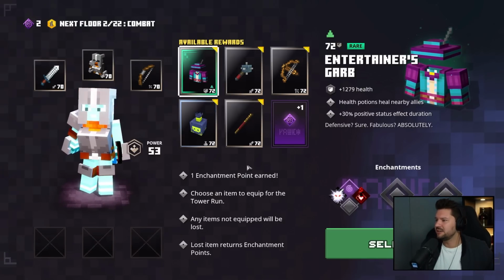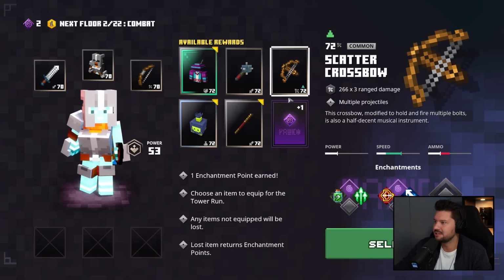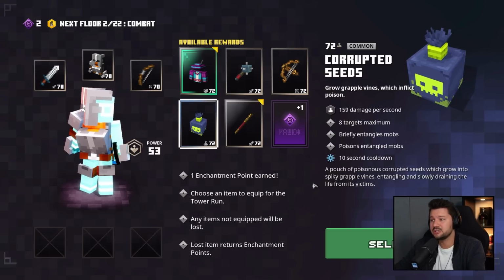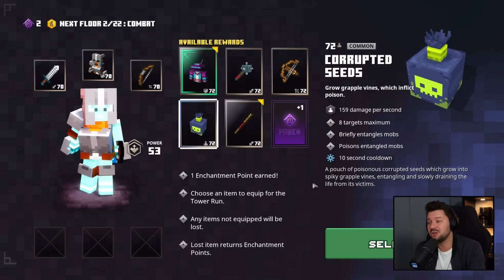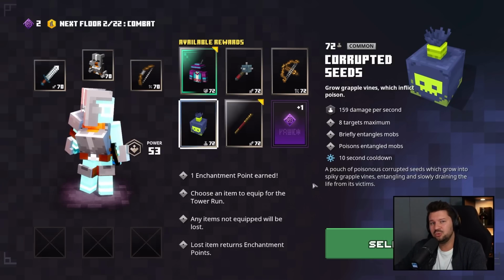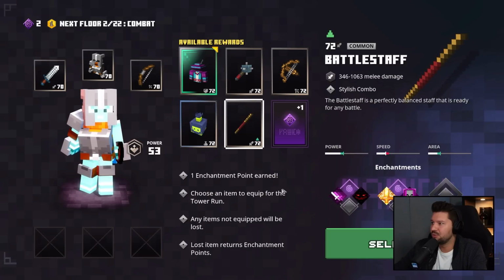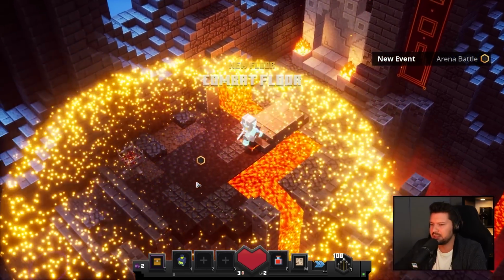Okay, we get an enchanter's garb with some pretty bad enchantments, a mace, a scattered crossbow with dynamo, multishot, and corrupted seeds. This is actually a pretty nice choice to begin with, as we don't have any artifacts. It has a 10-second cooldown and can entangle up to 8 targets. Pretty nice CC, or crowd control, to be able to run away from your enemies a little bit easier, take them down with your bow from a distance, and we'll also have a battle staff. I'm gonna go with the corrupted seeds. Actually, pretty solid first pick.